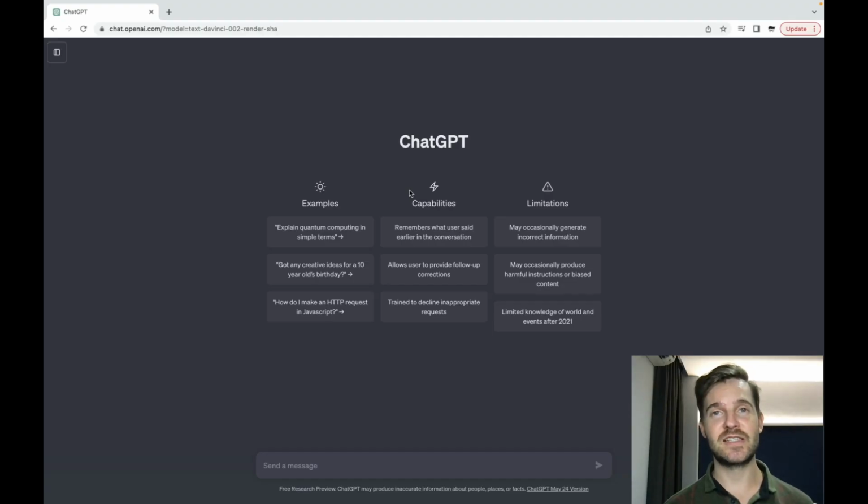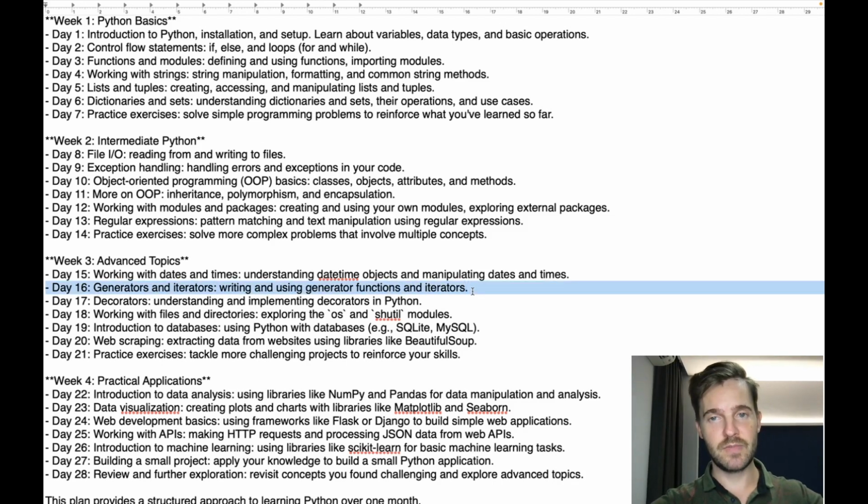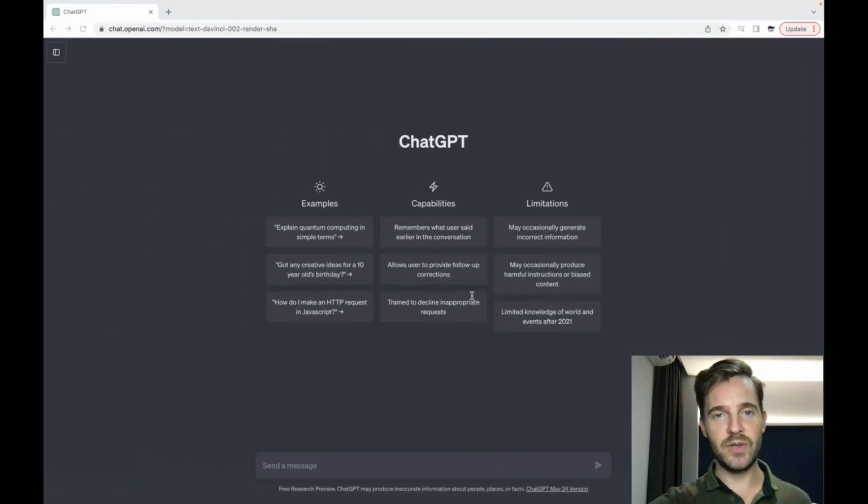So today is day number 16, and first of all, let's check my plan. Day number 16: generators and iterators, writing and using generator functions and iterators. I'm going to copy this topic and go to ChatGPT, and ask it to provide information about this topic with detailed examples.